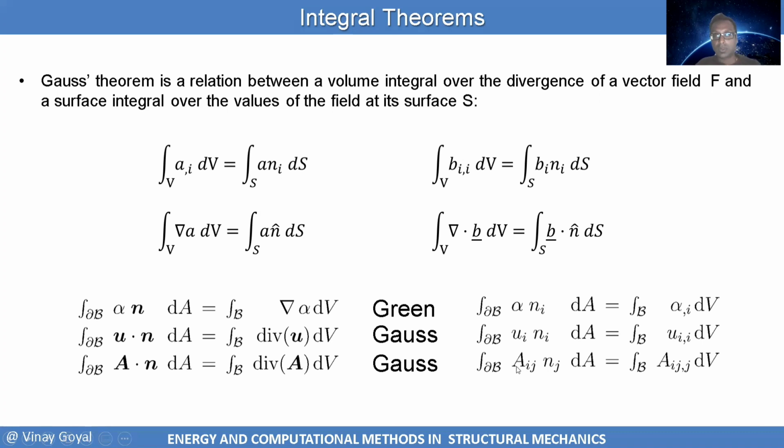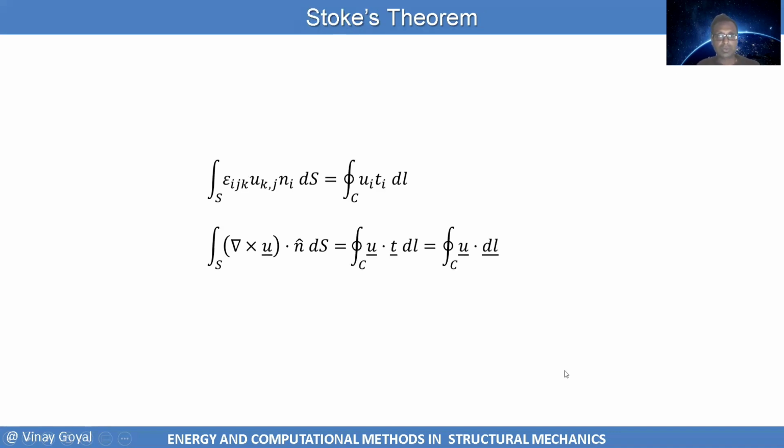Here you can see what it will look like if I have a second order tensor, A i j comma j. We're going to see that with stress. A i j comma j, that's inside the volume of the material here at the bottom right, if you can see that. And if I know how the stress changes inside the body of the material, or the gradient of stress, then I can know what's going on at the surface. So evaluating A i j n j at the surface will be equal to what's going on inside the body. So very powerful idea being shown here.